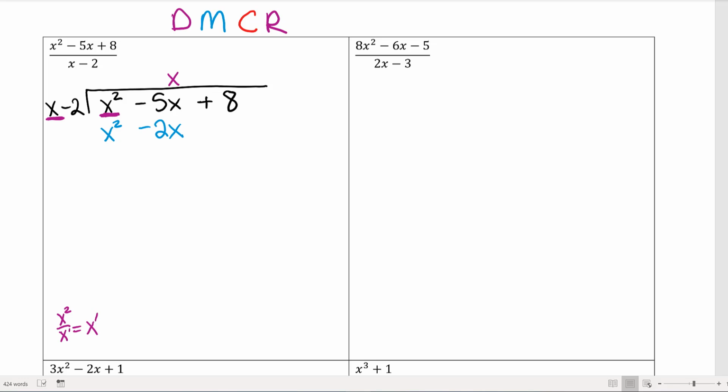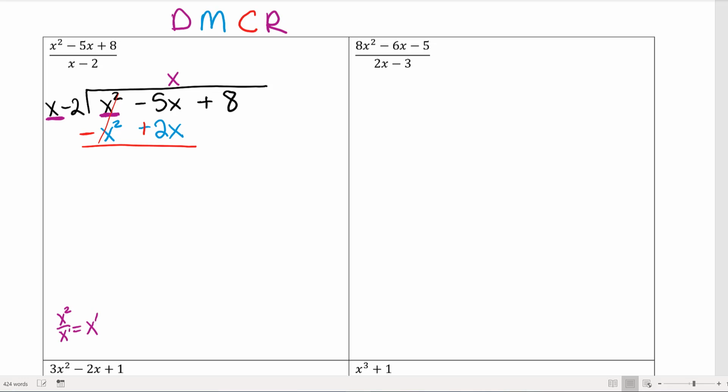Then C step. I did this in red because we're changing the signs. This is the subtract step. But if I just subtract here, then people would only subtract the x squared and not the negative 2x. So what I do instead is I just change everybody's sign. So I change the x squared to a minus, and I change the negative 2x to a positive 2x. Then I'm going to add down, because changing the signs and adding is the same thing as subtracting.